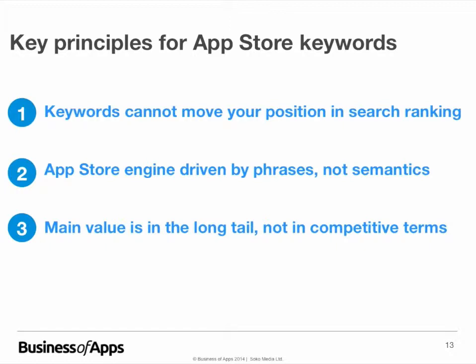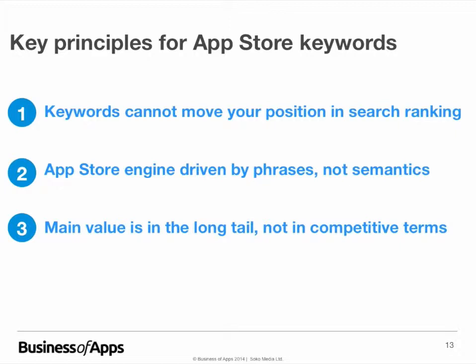Whereas in traditional SEO, if you've got the right keywords in there, the right backlinks, the content is of high enough quality, and people start reading it, Google starts moving you up the algorithm. On the App Store, even if you're manipulating keywords, whereas on the web you can use that to bump yourself up a few positions, here ranking is pretty much solely determined by how well reviewed you are, how many installs you've got, and other unknown factors that Apple keep close to their chest.